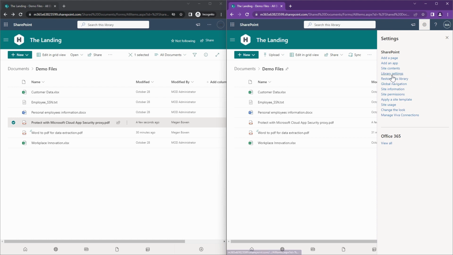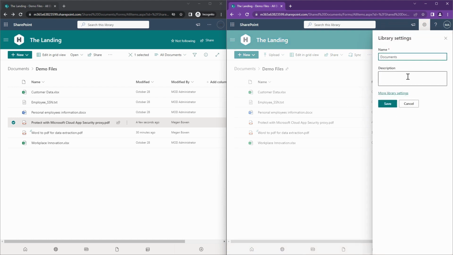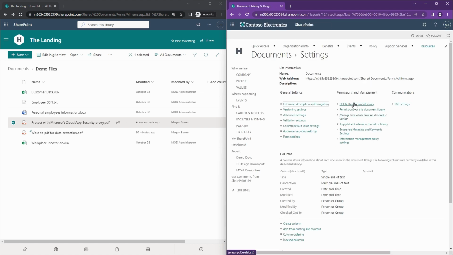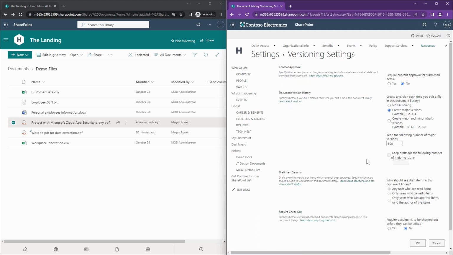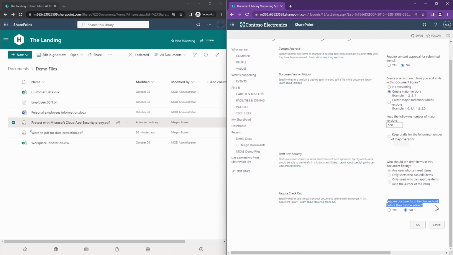Let's consider that I go ahead and have an option enabled, that is by default check out the document. So require checkout document before they can be edited.